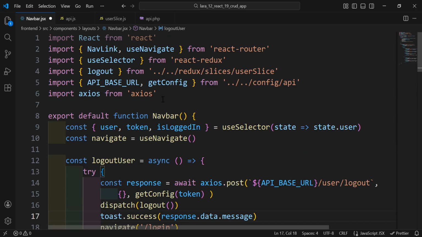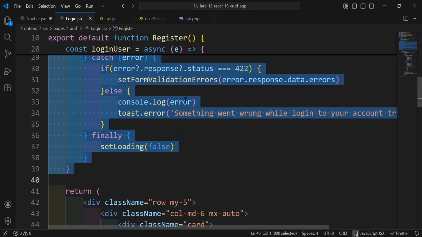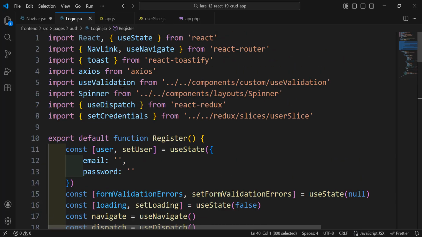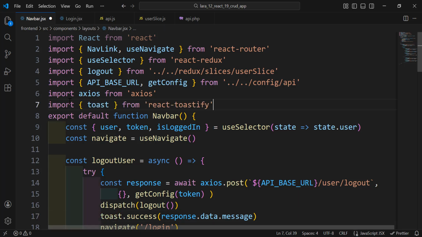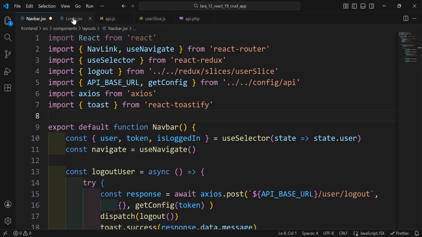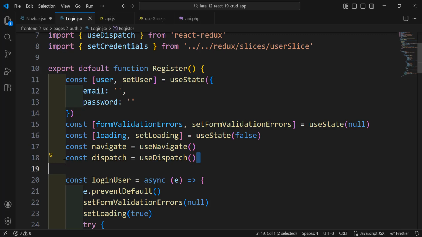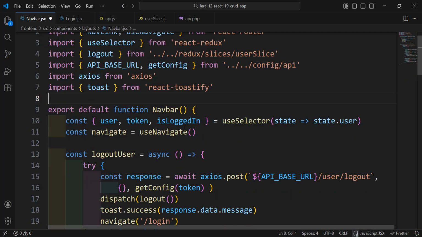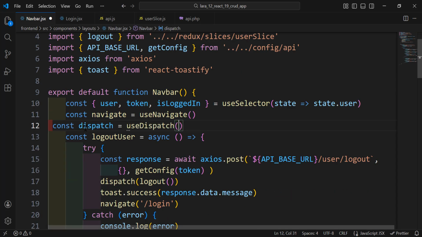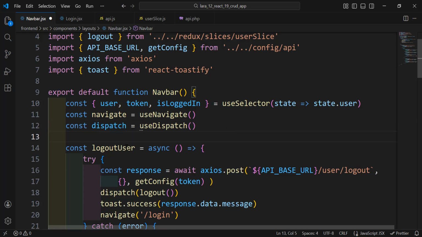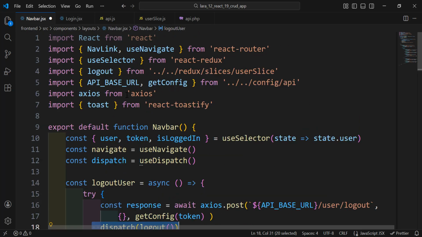Also, it's not imported. Okay, let's move to the login. Where is the toast here? Here is the toast. Let's copy and paste here. What else we need? We need also the dispatch. We did not define the dispatch. Let's paste it here. What else? We have the dispatch, and action is already here.